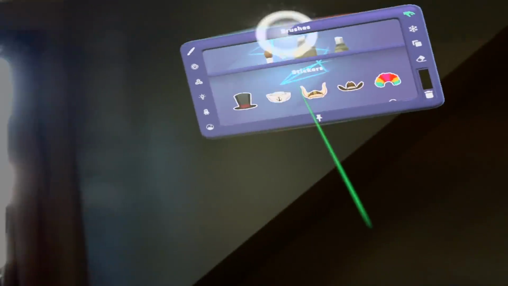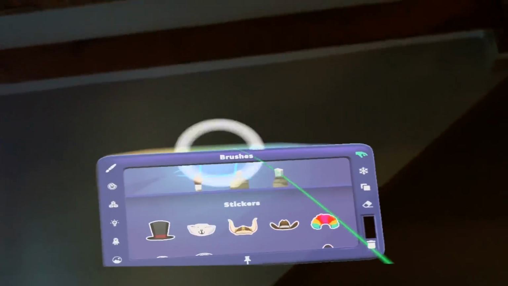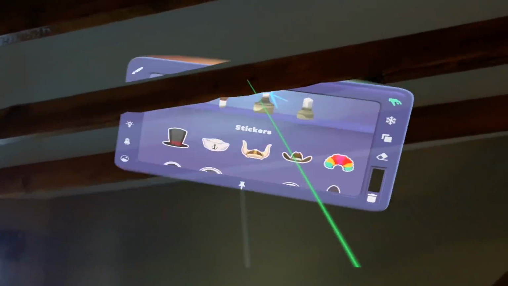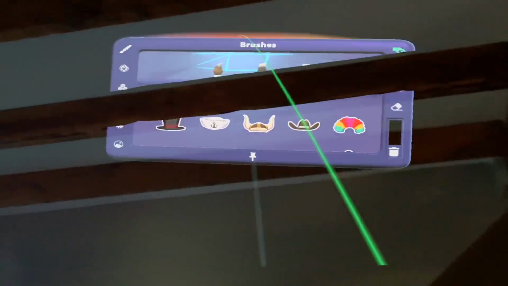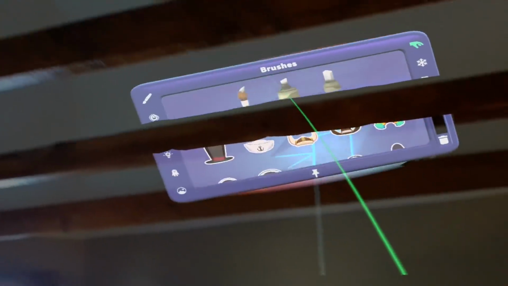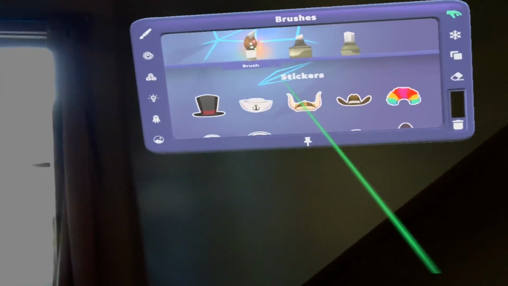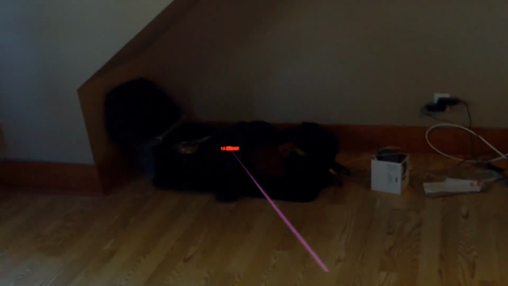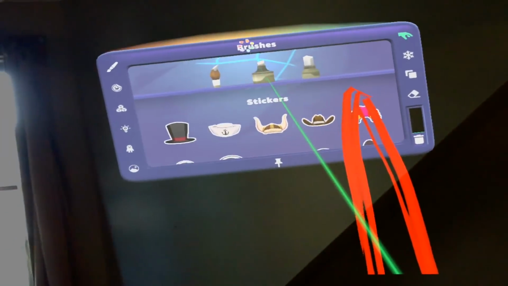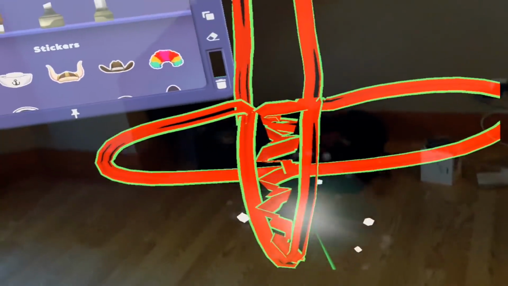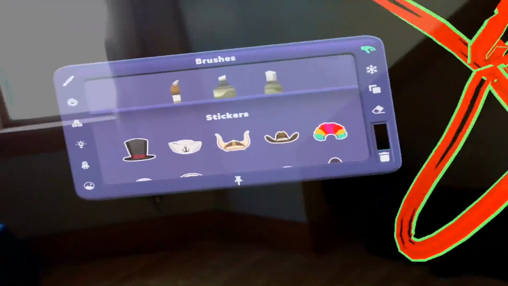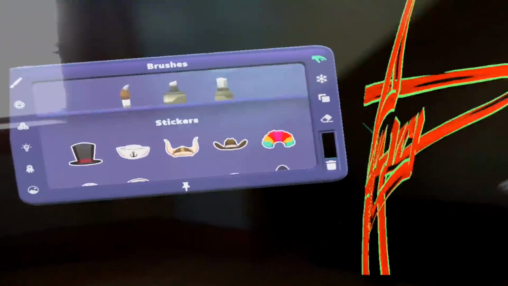This is very similar to some of the initial experiences like Tilt Brush, Blocks, A Painter, Medium, and that kind of stuff. You can see the occlusion happening there and the physics that are colliding with the wall and the pillars in my apartment. So this is me doing some painting. I figured I would paint a sword, why not? But it gets a lot more interesting than that, because you can drag the sword around and you could pick it up and use it as an actual sword. So I thought that was kind of cool.